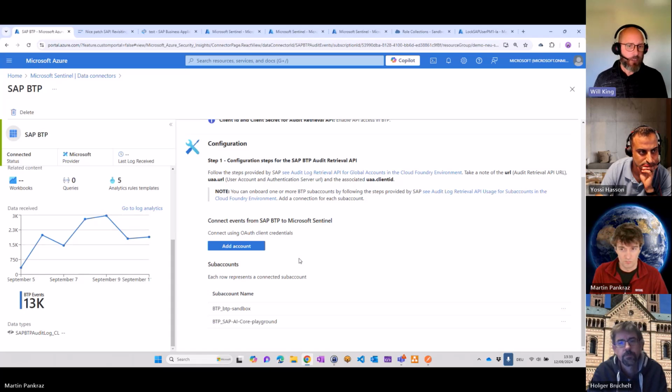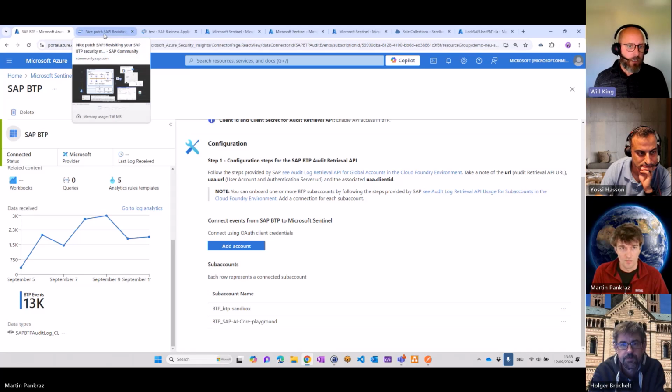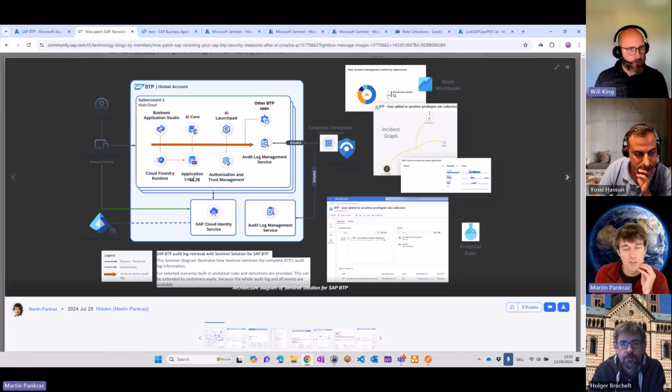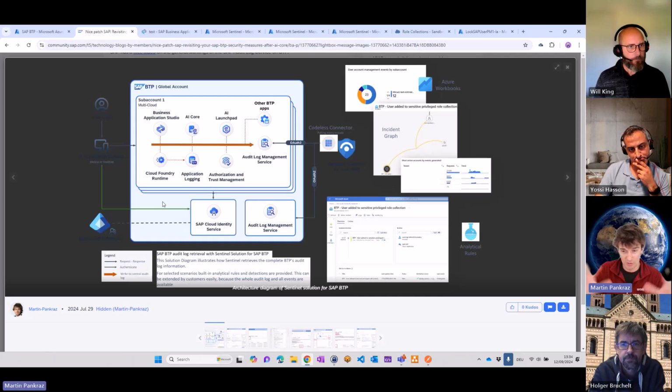So there is this concept of a global account in BTP, like a top level account, and you can collect the log from that, but the individual sub accounts each have their own audit log instance, and so you need to connect to each of those. The good news is that the global account also has its audit log, but it's collecting different things. You don't have the sum of the individual ones. Yes, understood. You still need to have the global account and all the sub accounts, otherwise you don't have the complete view. That's why we have these cards here to represent multiple sub accounts within a global account.